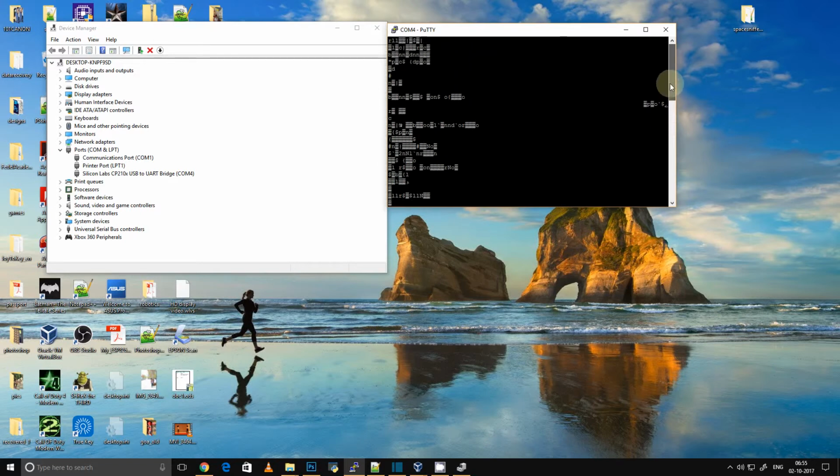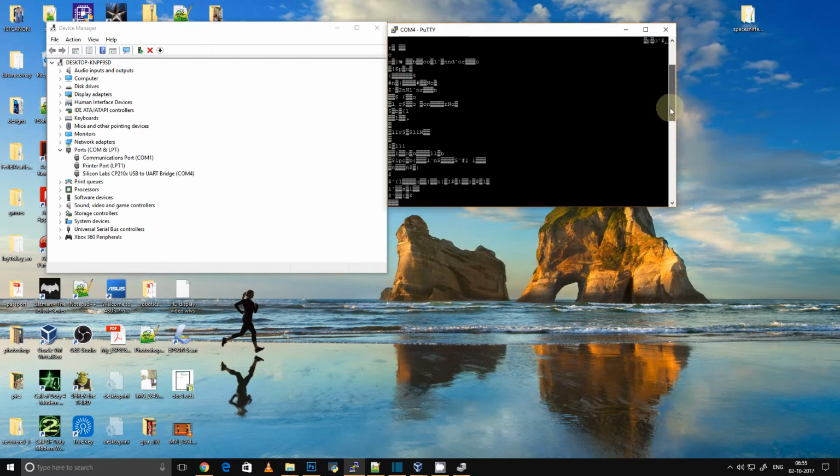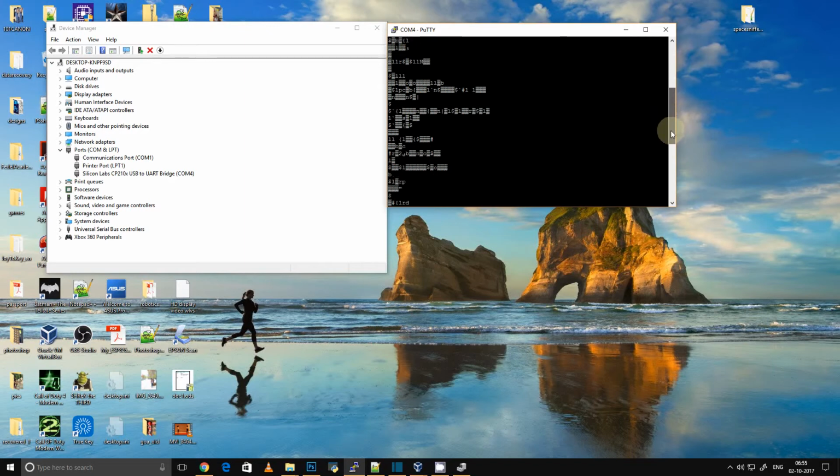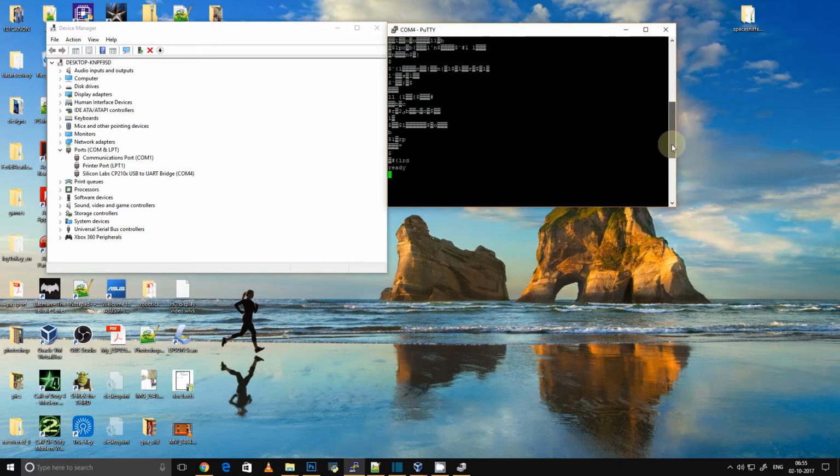Okay, don't worry about these illegible characters, because those are the ones sent by the initial firmware boot, and the baud rate for that is 74880, but we have set it to 115200. So basically what happens is after the firmware boots up, it changes the baud rate of the device to 115200. So right now we are at 115200.